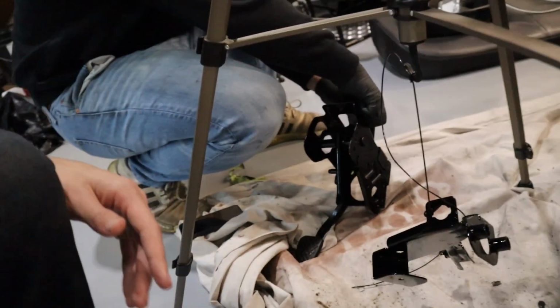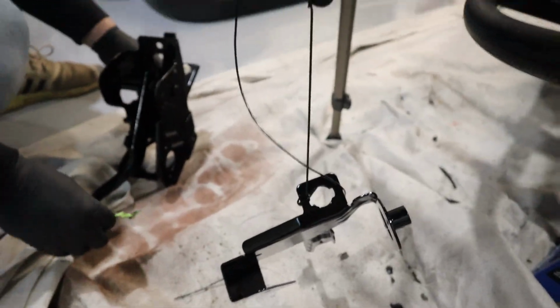But as I was saying, we went ahead and painted the pieces to put into the car. They turned out pretty well. They didn't turn out as nice as the powder coat, but these are just pieces that are going to be below the dash. They're for the pedals, so they just need to look nice enough from about 5 feet away. And I think we did it. I think these turned out pretty well overall.